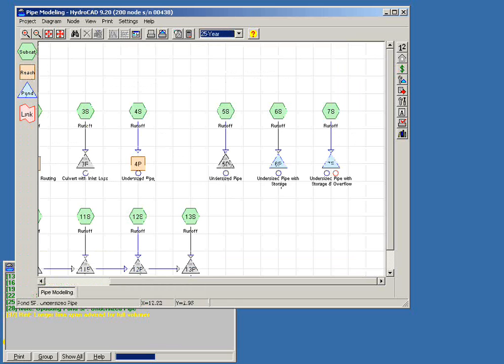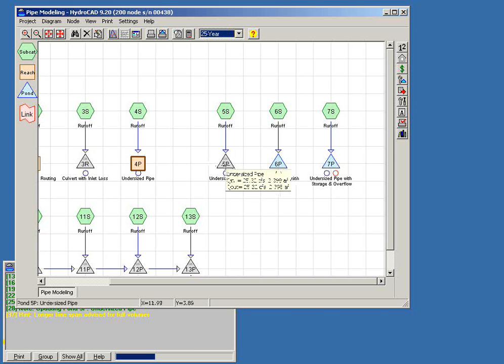So we're looking here at just, again, an undersized pipe. We're developing a certain amount of head that's necessary in order to push that flow through the pipe. The next scenario we might want to consider, a couple of scenarios, is that we might have storage at the inlet of that pipe, and we might also have an overflow device. So for example, if this were a culverted road crossing in this entire scenario we've been looking at, we start by finding out that our pipe is oversized, and so rather than doing a reach routing, we use a pond with a culvert outlet, and we find that a certain amount of head is necessary.